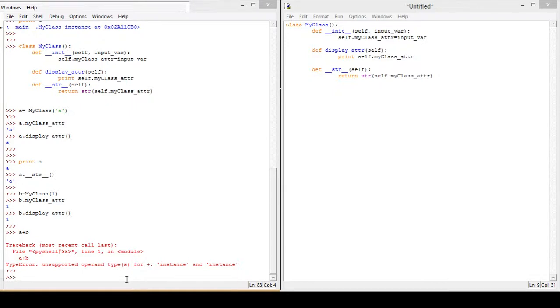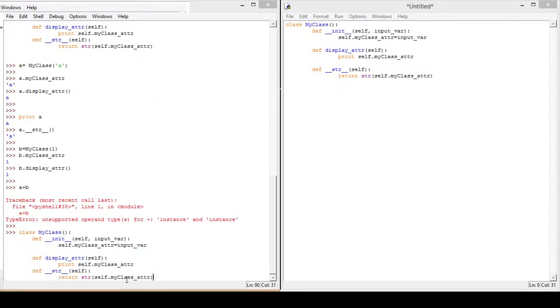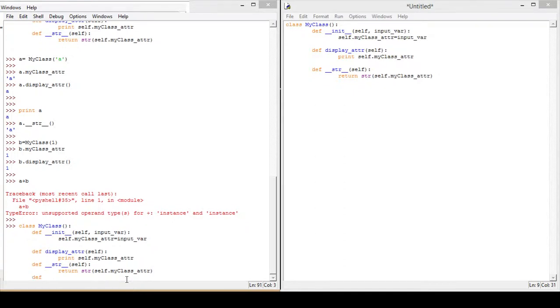Okay, so now to implement that, we're going to modify our class again. This time we'll add the __add__ method. So self, and there's something else, other.